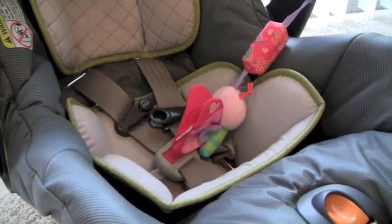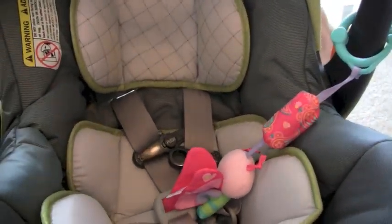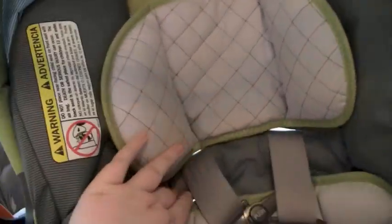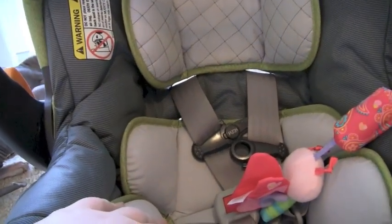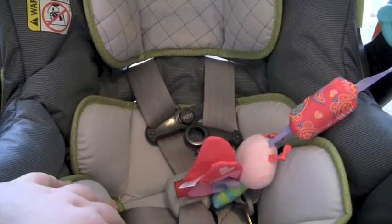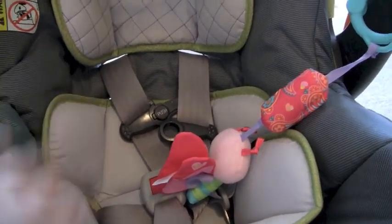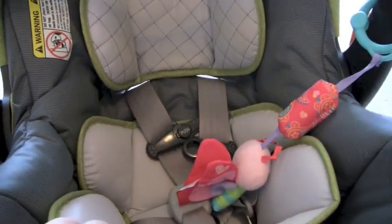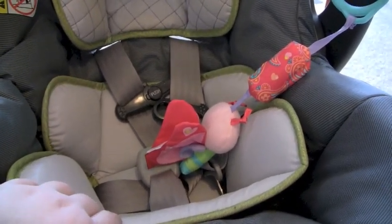The first thing I want to show you is our car seat. This is the Chicco brand car seat — I'm not sure of the model, but there's the brand. I actually got this from Craigslist and it was only $50, and it was brand new. The people that sold it to me — their child only used it like twice because she had acid reflux and didn't like to be in the car seat. So, slamming deal. It's brand new and I love this car seat. I do love taking my babies out, and I also have the stroller.